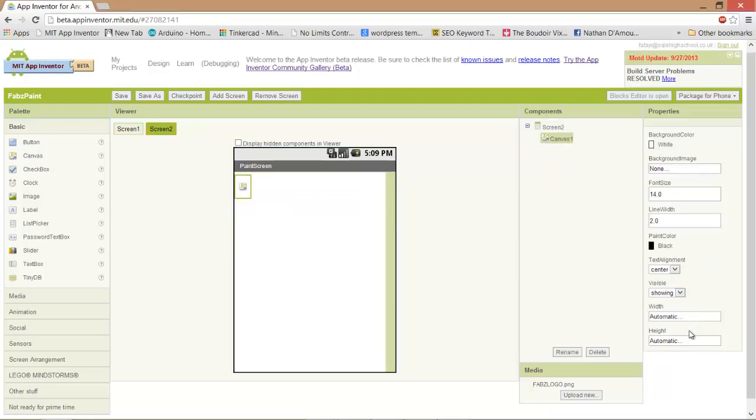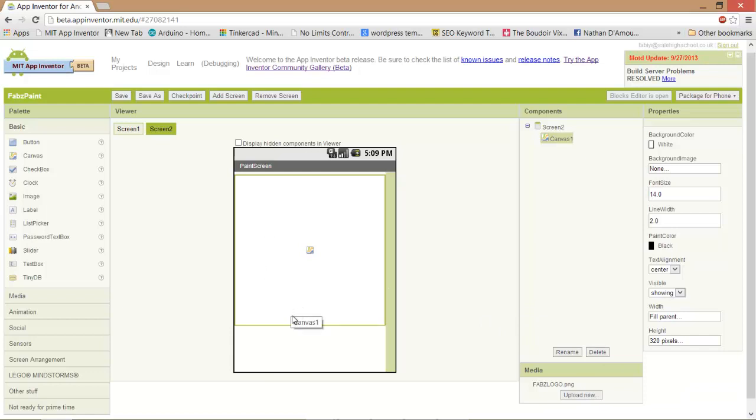So the first thing I'm going to do is get myself a canvas, and I'm going to stretch my canvas out by going to width and fill parent, click OK, and I want it to be roughly about here, just so I can have some space for some options. So I'm just going to go to the height and specify a height in pixels. I'm going to trial and error till I find the right height I want. So 300. Okay, not too bad at all. I'm going to try 220 and say OK again. Okay, that's round about where I want it at.